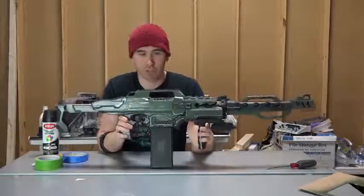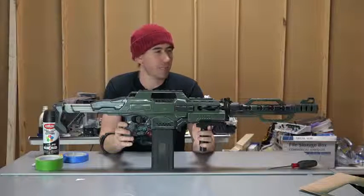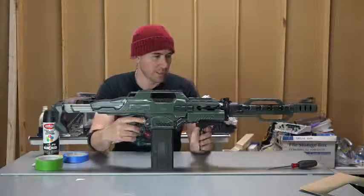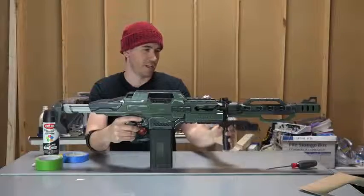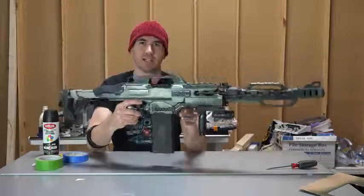All right, so this is what we're left with after a few hours of a quick paint job and adding a few other elements to it. The handle here is actually just from an airsoft gun that I had that was busted. So it actually slides down there really nice.